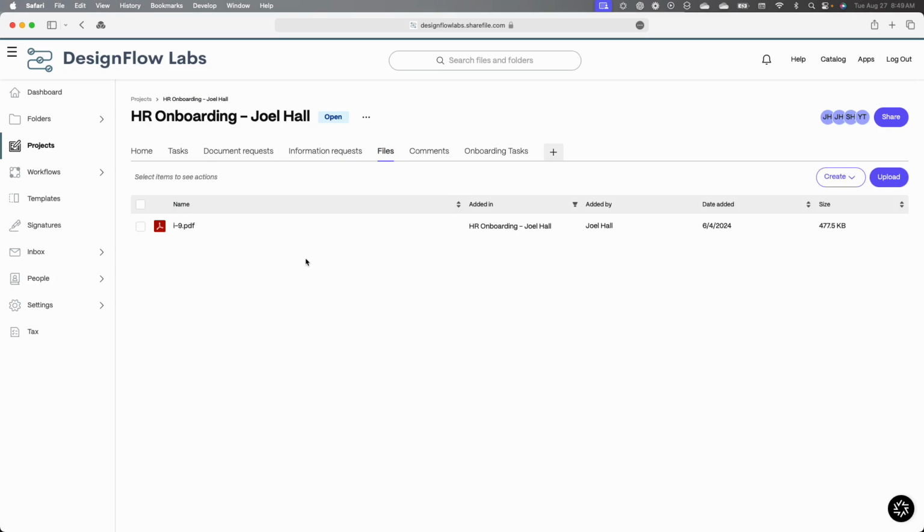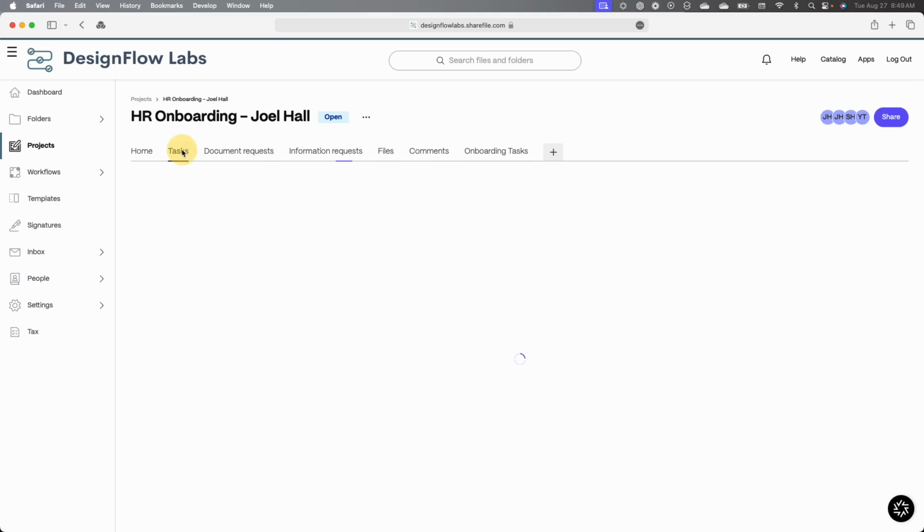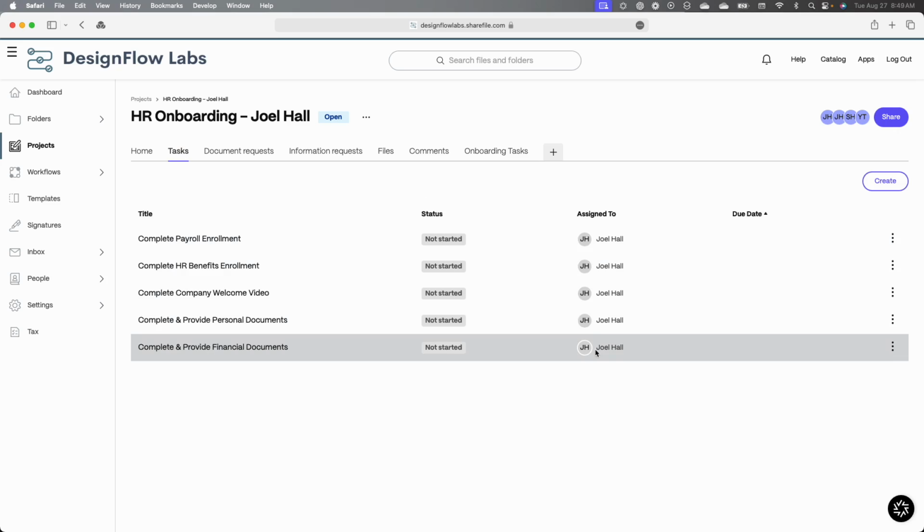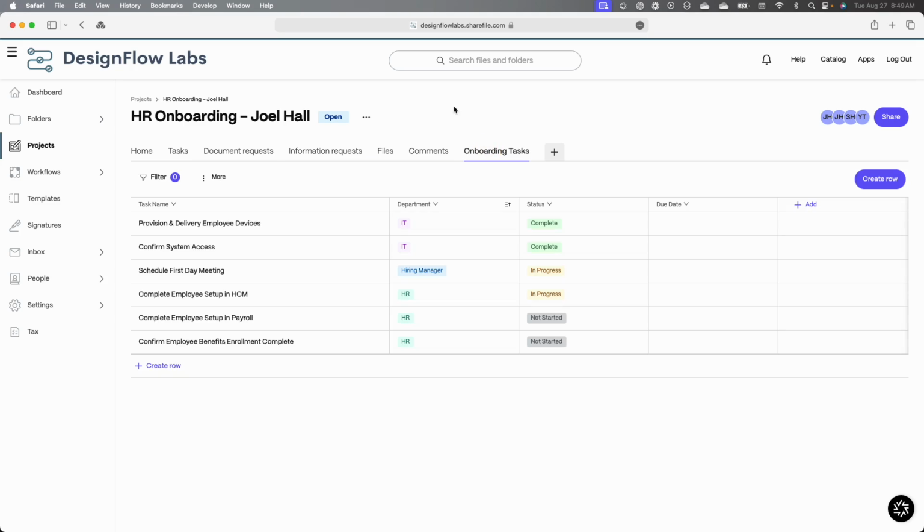So in our example, we do have an I-9 file uploaded already for the employee to download and use. And what we've also included in this template is this table here called onboarding tasks. Now, we've already got some tasks set up here for our employee. These are things that we can see are assigned to our employee that are going to need to be completed. And those will be visible to our employee when they log in through their interface. But we've also got a list of internal onboarding tasks that we just want to track really simply here in our project. So what you'll get in this template is the structure of this table.